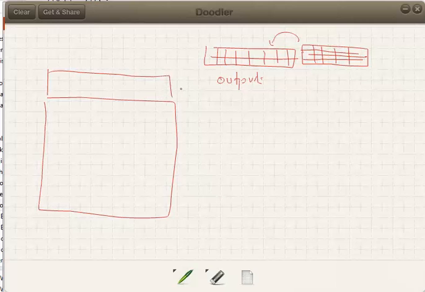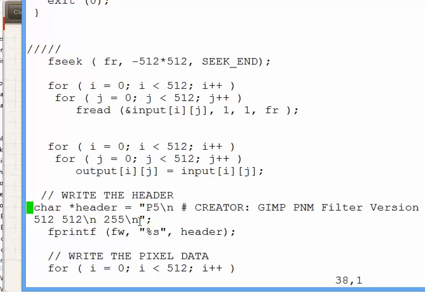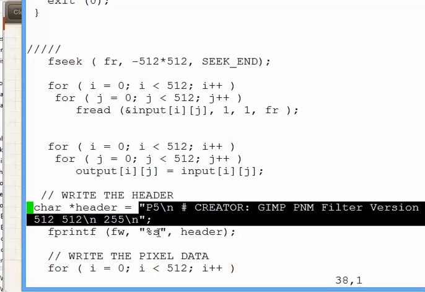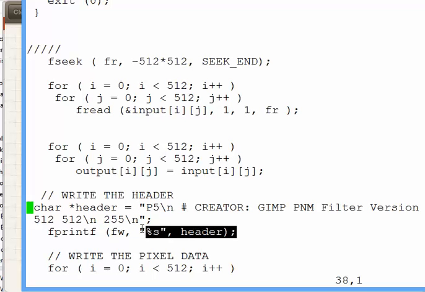I copied this from our previous program. This is ASCII, so I'm just using fprintf, fw is my pointer, %s, and the header. The header is very simple. It just shows what the width and height are. That's all it is. Don't worry about it.